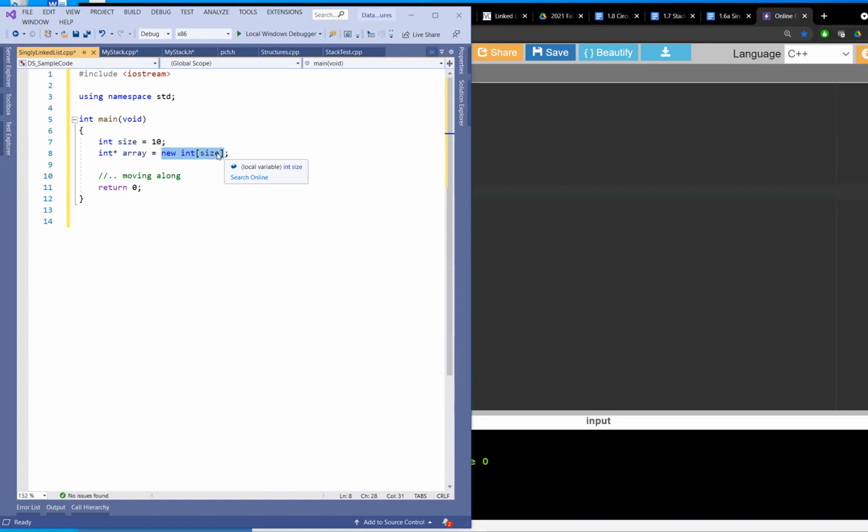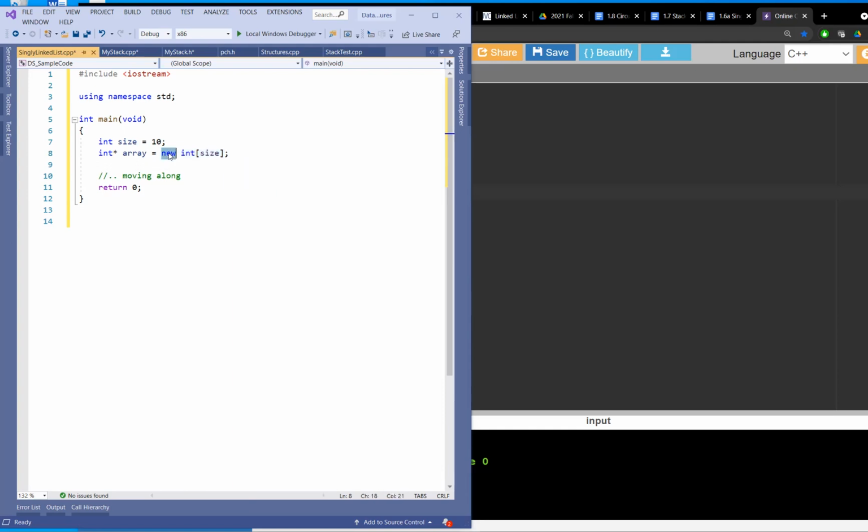Dynamic is one of those words that has multiple meanings, right? Sometimes you'll say that's a dynamic data structure, meaning it can resize itself. Like a linked list, some people will call that just a dynamic data structure because its size is however big it needs to be. That's a separate concept as opposed to dynamic memory allocation.